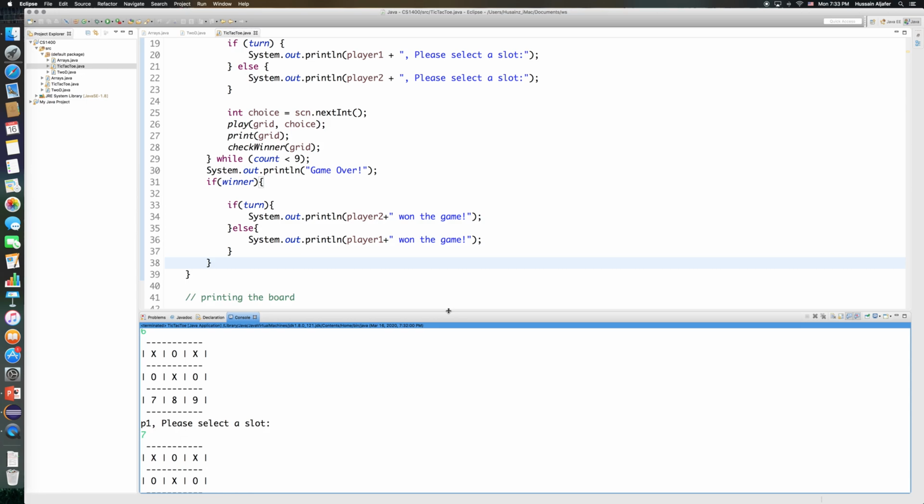So if there is no winner or if there is a winner, I should be able to ask the user if they want to play a second round or they don't. If they want to play a second round, I have to run the whole thing again by resetting my board and playing the whole sequence again. If they say no, then I should just exit the application.